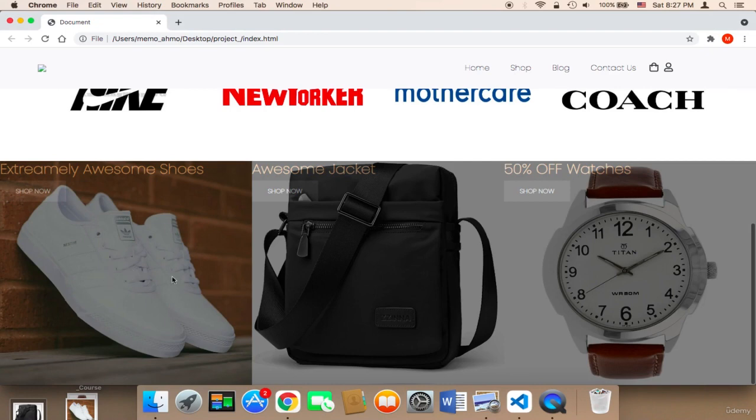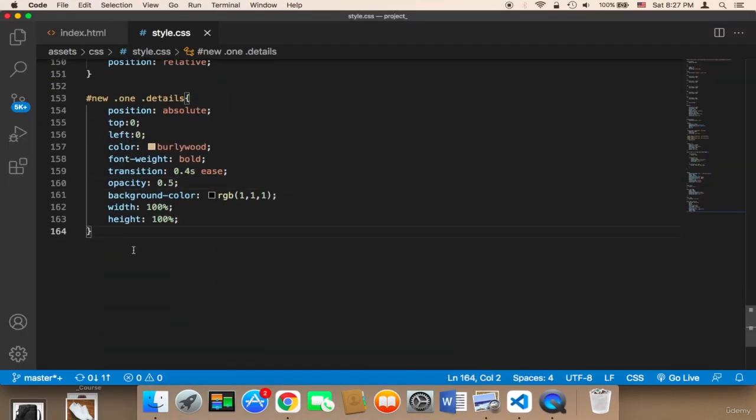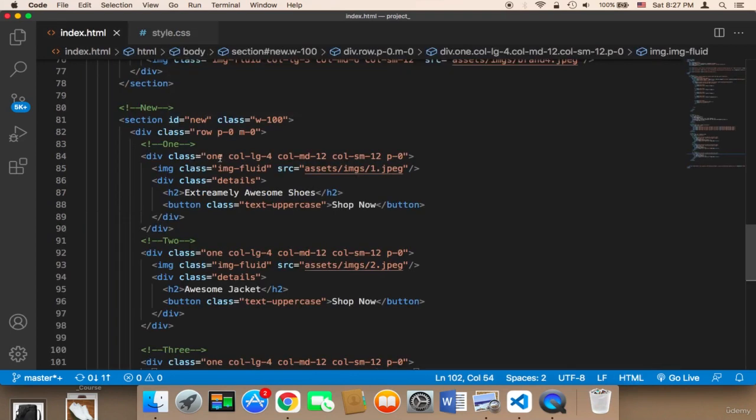In order to do that, let me show you what I'm going to do. We have to change the one class, because this one class contains the button and the text.